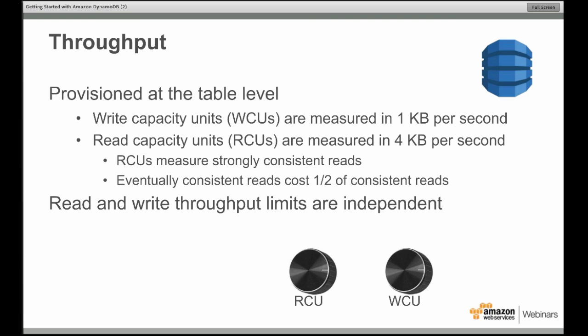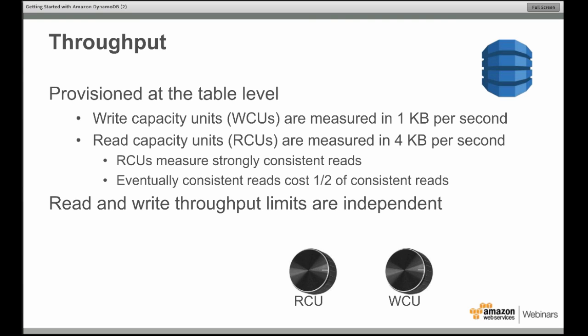And so a write is essentially a unit of 1 KB per second, and a read is a unit of 4 KB per second. So what you'll want to do when you're trying to figure out how much capacity provisioning you need on your table is, given your approximate item size and the concurrent number of reads and writes that you need to do to the table, you'll come up with a number of read capacity and write capacity that you'll want to provision. The good news is that this is not fixed, right? You can always change it.